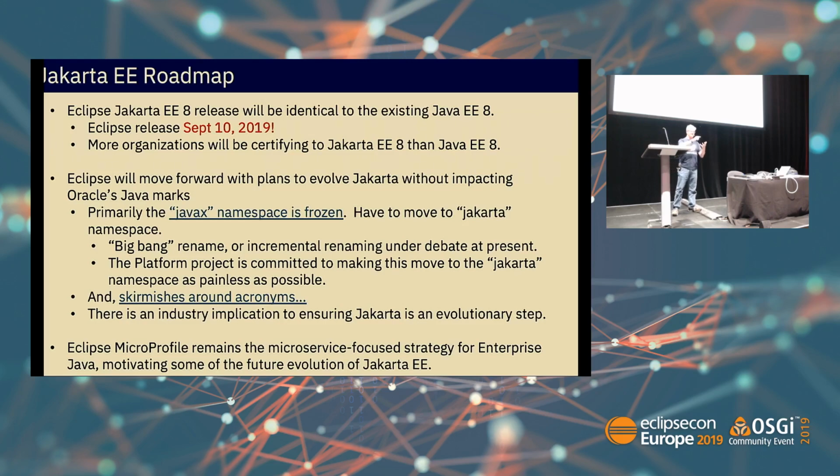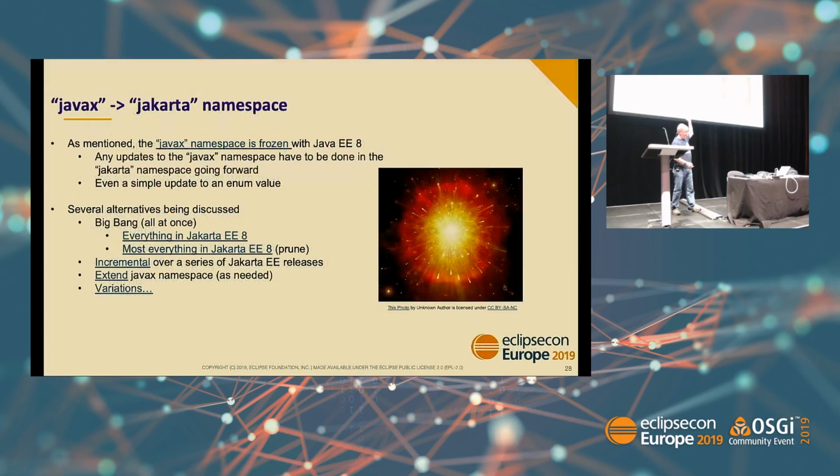We've got specs, APIs, TCKs, documentation, tools, application servers. All of you have applications that are dependent on javax. So there is going to be a large ripple effect for this effort. The next chart here is one of the big items that we are trying to address: how should we go about this? People think the most logical, though it could be the most painful, is the big bang, where you just rip the band-aid off and say everybody hurts for some period of time, and change everything from javax, all of the packages, to Jakarta, and everybody's going to go through the pain at the same time.